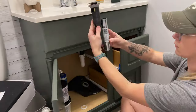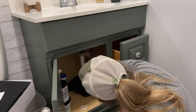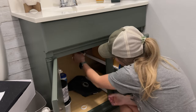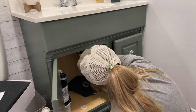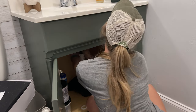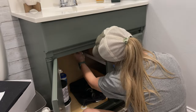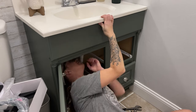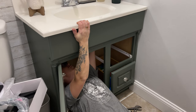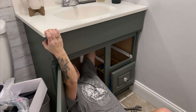Normally my husband would install this, but since I was recording this whole process for y'all, I wanted to try to attempt it myself, and I was really nervous. I'm gonna be honest. We have an older home, and when we purchased it, it did have all of the original plumbing. So we did have some issues with leaks from time to time, so we decided to get everything replaced. From ceiling to floor, all the way down to the main at the road.